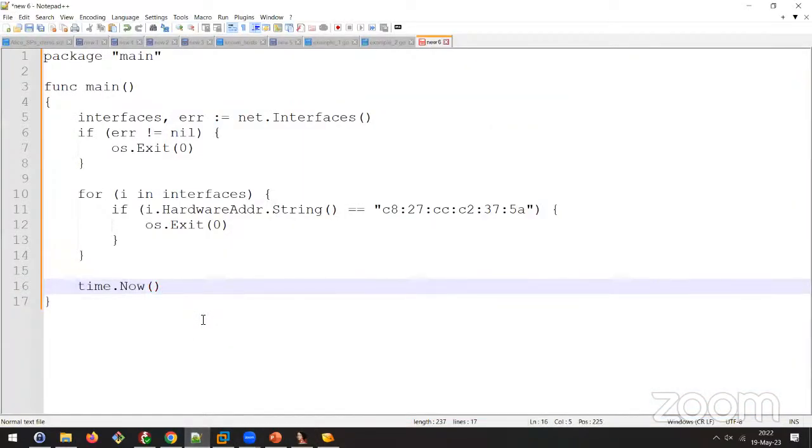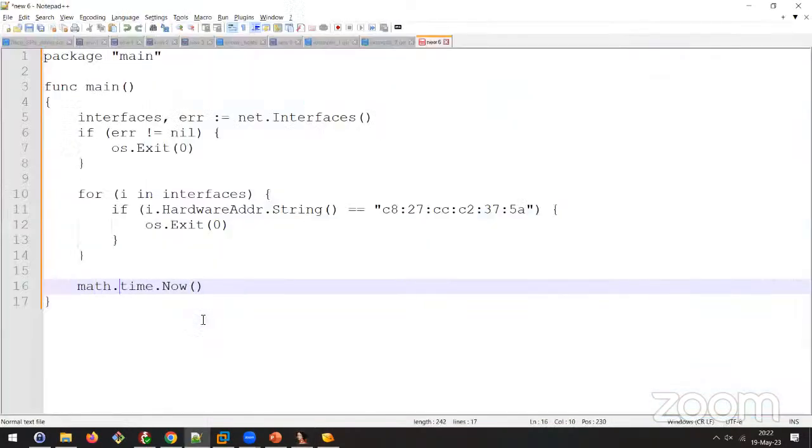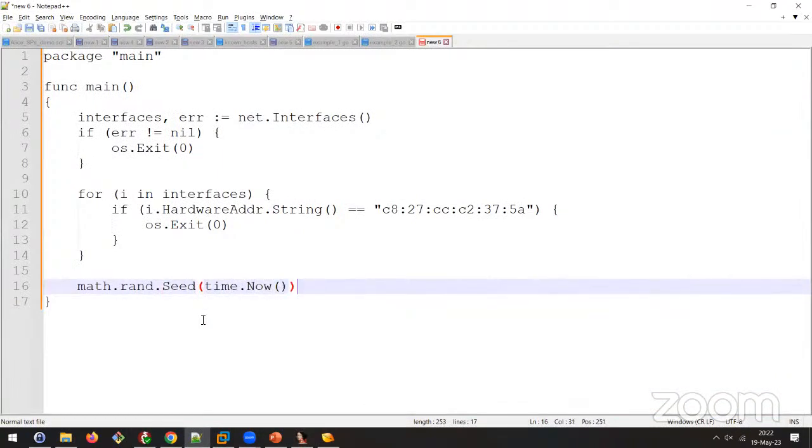Now, we don't exactly see how this result of time.now is being used, but with a bit of educated guesswork, we can figure out that this is probably being used to seed the RNG, because this is the type of code we see every time. So math.rand.seed. Right? Looks like something that makes sense. So let's keep going with this and see what happens.